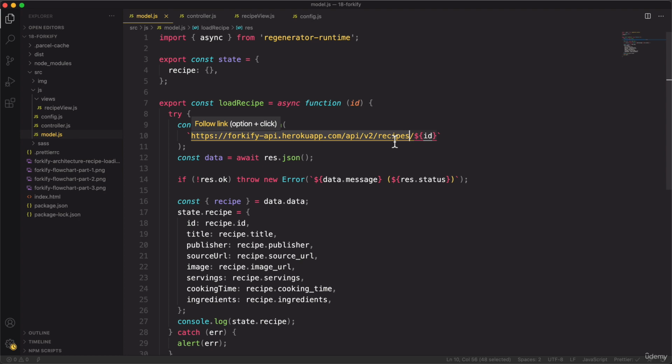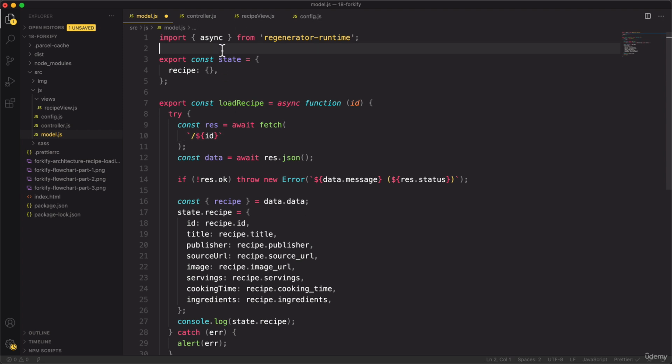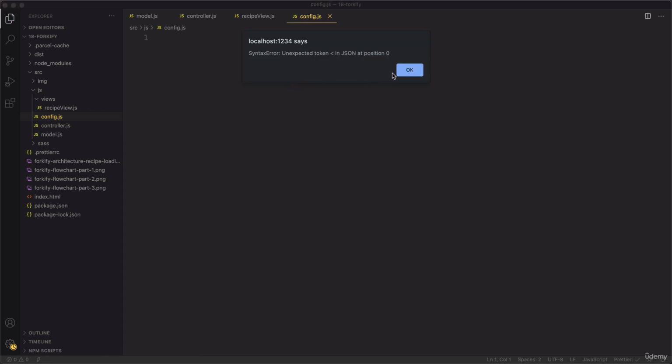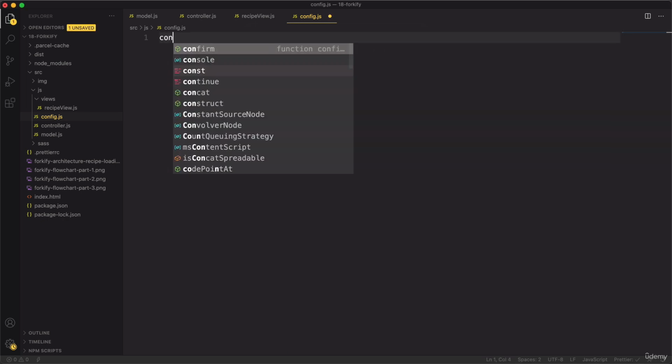But then imagine that at some point the URL needs to change. For example, because there might be a version 3 at some point. And so as always, we don't want to change that everywhere and simply have a variable which contains this, which we can then reuse. So let's cut this here. And you might argue that we can also simply create a variable here in the model, but then we would have all these configuration variables spread across multiple modules. But it's way easier to simply have all of those variables in one central place. And so that's what we're going to do here.